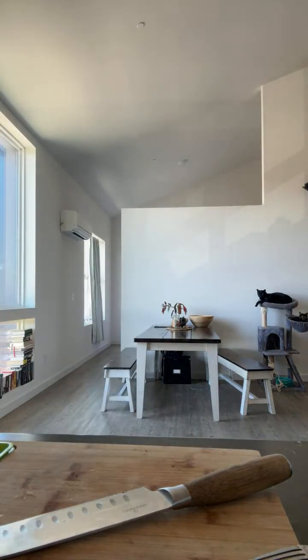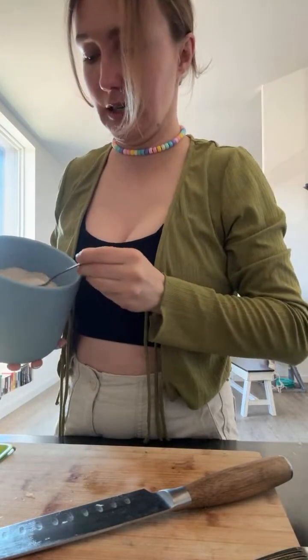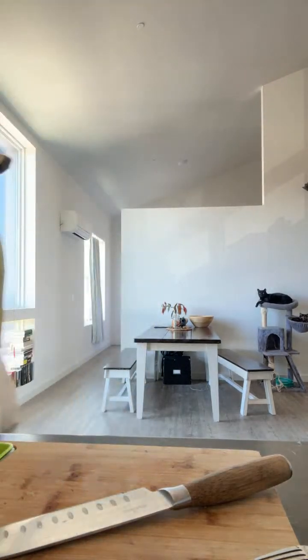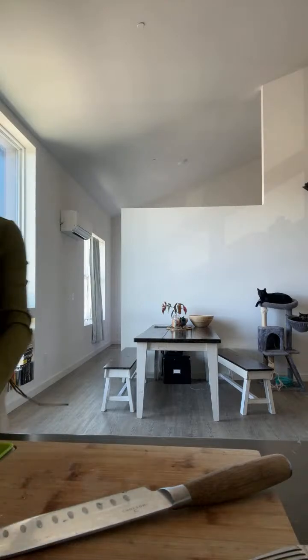Oh, Oscar, what's up? Are you helping me cook? So we got some sugar, cane sugar. I'm just gonna do like a little teaspoon, like this. A little more. Added the sugar.